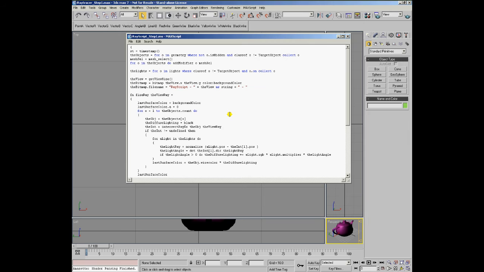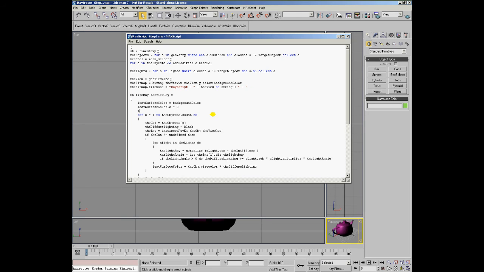Let's try to visualize how the rays are being generated from the eye position and shot through the bitmap pixels. To do this, we're going to create a tape helper with position equal to the position of the view ray.